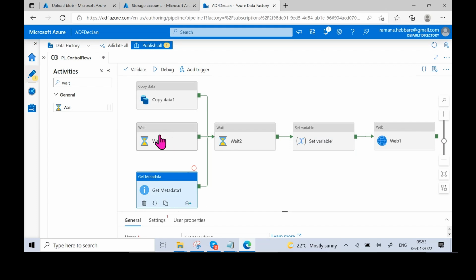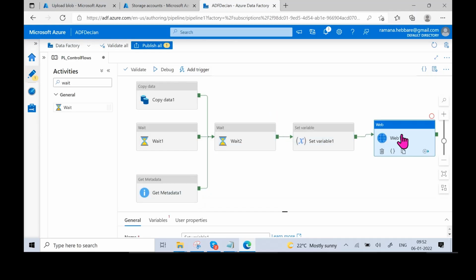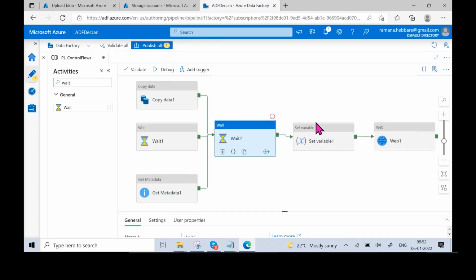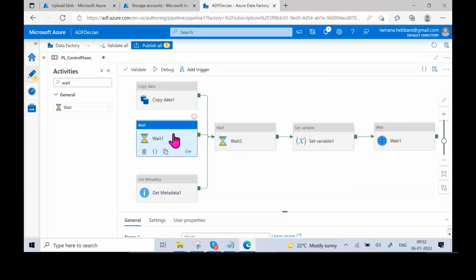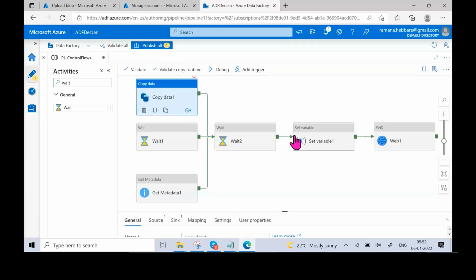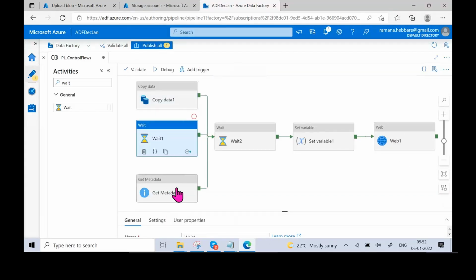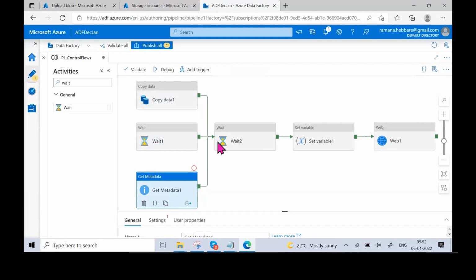Why? Because each activity is independent in the parallel case, whereas in the sequential case, one activity's output is dependent on another activity's input, right? That is why if this fails, this will fail, and this will fail. If this fails, the control will not go here, it will be skipped. If this fails, this fails, this fails, there is no point in going forward. If any of these returns success, only then will it go. Just try to understand that.